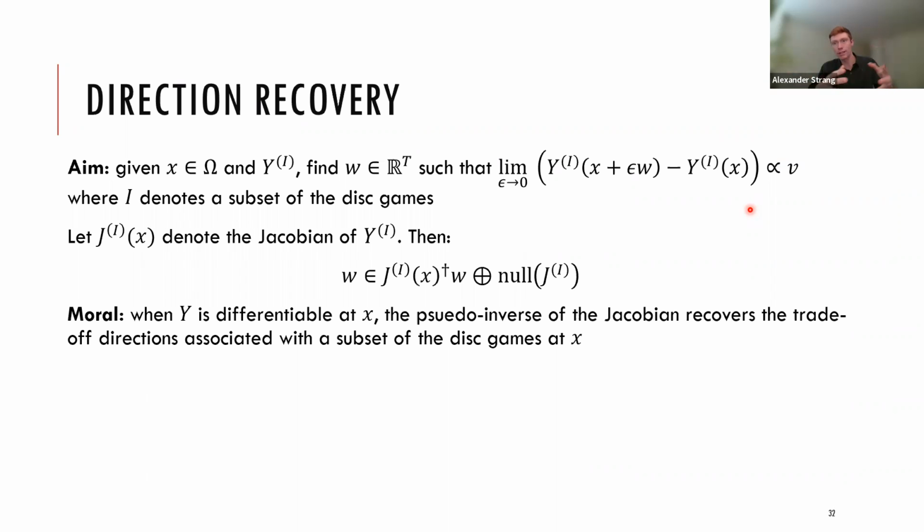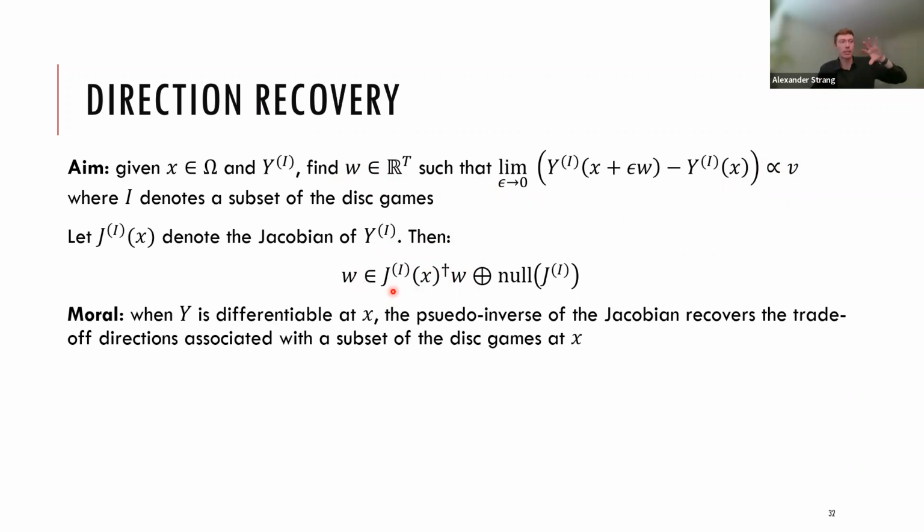This has to do with the tangent spaces of that mapping. In particular, if you can form a Jacobian matrix for the mapping, you can use that to recover directions in trait space that correspond to chosen directions in attribute space. So if I pick some agent or some location in trait space and some subset of disk games, and then I fix the direction V in those disk games that I want to recover, and look for a corresponding direction W in the trait space that recovers that V, at least locally, all you really need to do is multiply the desired direction V by the pseudo inverse of that Jacobian map.